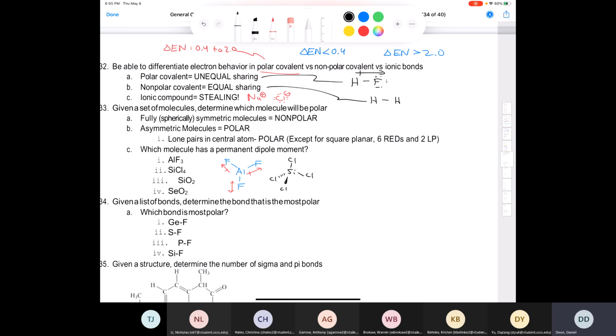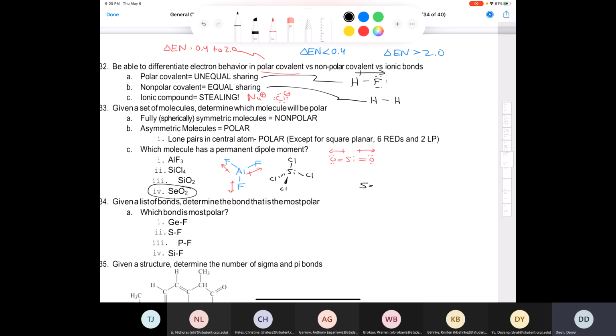If I draw silicon dioxide, are there dipoles? Yes. There's a dipole going this way and a dipole going this way, but what do? Starts with C, ends with ancel. That's right, they cancel each other. And if I have selenium oxide, selenium is in group 6A. It's got 6 valence electrons.